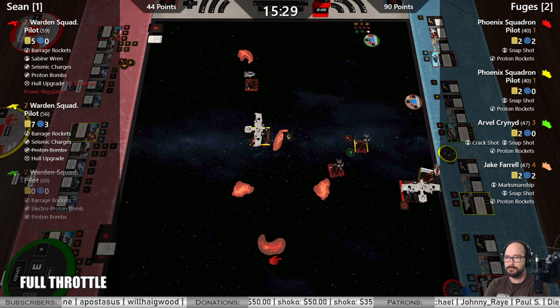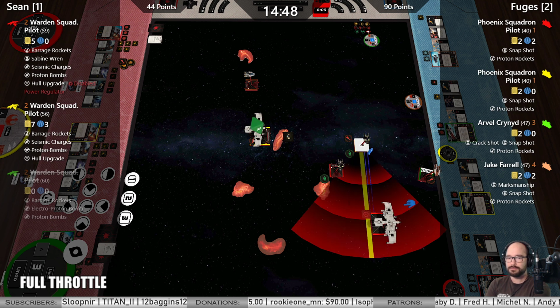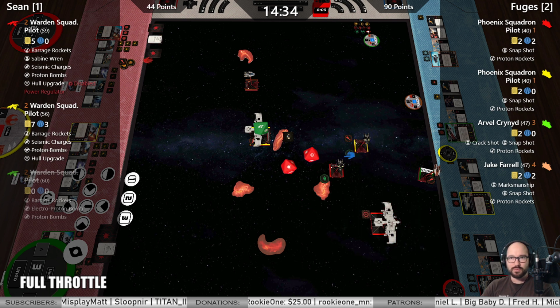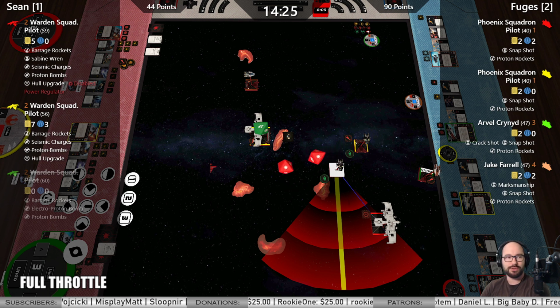Focus boost there from yellow. Ooh, 3 bank in from red. Everybody's safe from that seismic so far. Probably thinking if he can focus boost left. Takes the focus. That's probably right. Here's the snapshot. Hit, crit. One evade. Takes one. And it is a weapons failure on red.